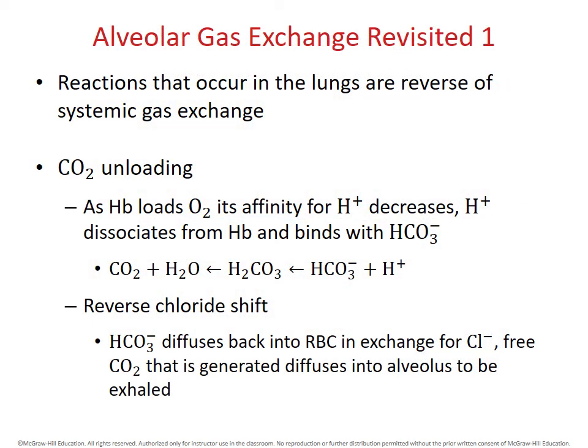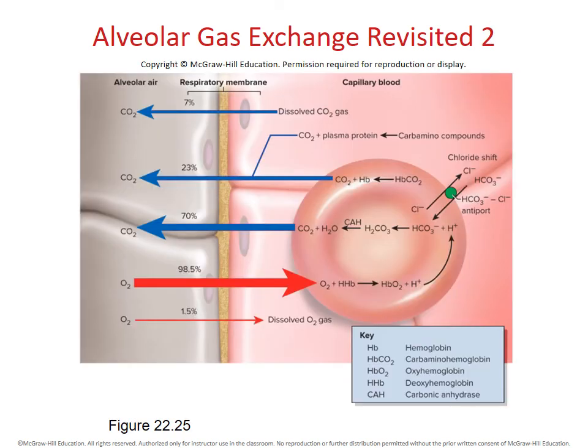As we move into the alveolus, of course, what we're going to see is that everything reverses. And so this diagram is an illustration of what happens when the blood arrives at the alveolus. So now instead of tissues out here, we have alveolar air. And remember, the concentration gradients completely flip-flop. And so now we have less CO2 out here, more O2. And so essentially everything that we've been talking about is driven in reverse. The high oxygen levels cause diffusion in.